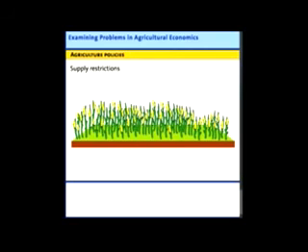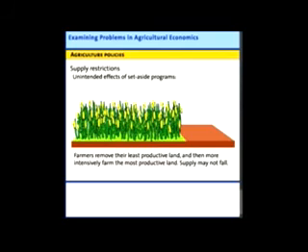Well, if they do, they're just going to take their least productive land out of agriculture and hyper-cultivate the most productive land. That is, they're going to use a lot more labor, a lot more fertilizer to try to grow more corn on limited parcels of ground. Well, this just raises the cost of producing any given quantity of corn because we're forcing farmers to substitute away from land and instead to use more expensive labor and fertilizer that they wouldn't use if it weren't for this government policy. So set-aside programs introduce another distortion, which is inefficient techniques of production.